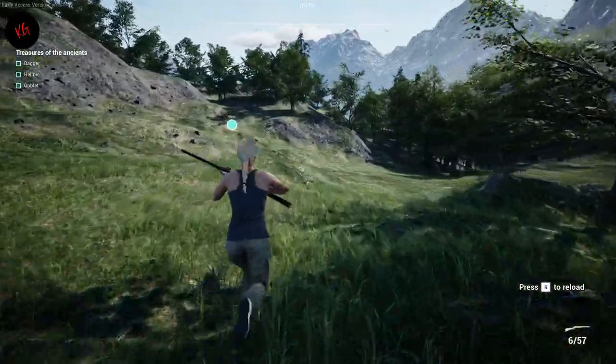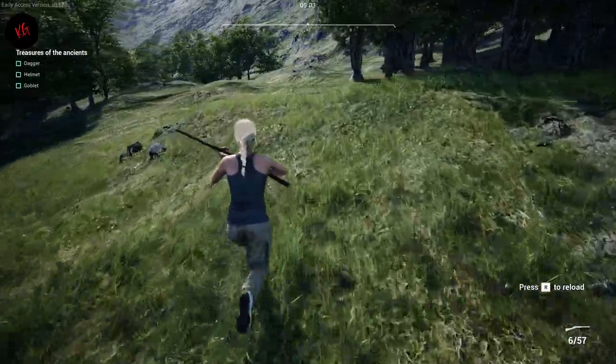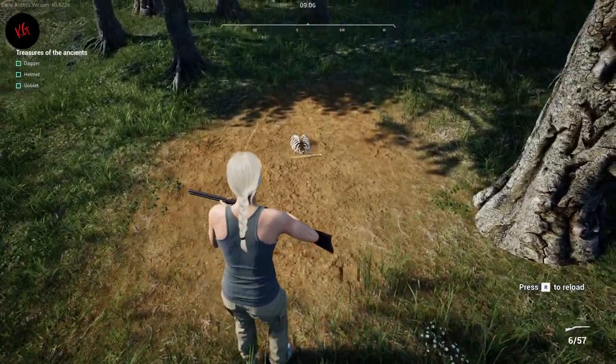The first location is southwest, near your ranch. Dagger is located on the ground, between the trees, and it's a bit harder to see. Focus on finding brown soil without grass.